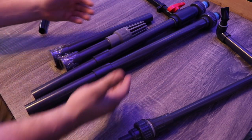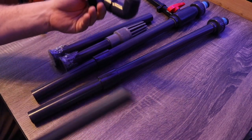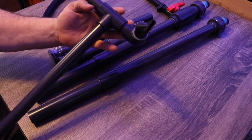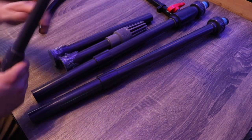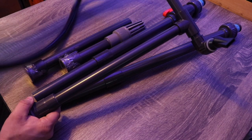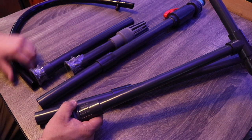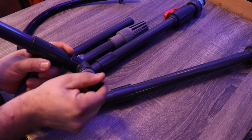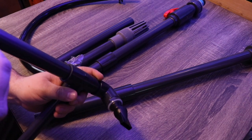Those two sections are for bringing water into the sump. Now for putting the water back into the tank from the sump, you have this section right here — that was the only piece that isn't glued that really could be. Basically the water from the sump comes through a soft tube, which has a couple of clamps to hold the hose in place. The other end goes on your return pump, and then this end connects to the tubing, and the water comes out the nozzles. You have a little bit of mobility with these nozzles and they're built pretty rugged — I'm actually very impressed with how strong these are.